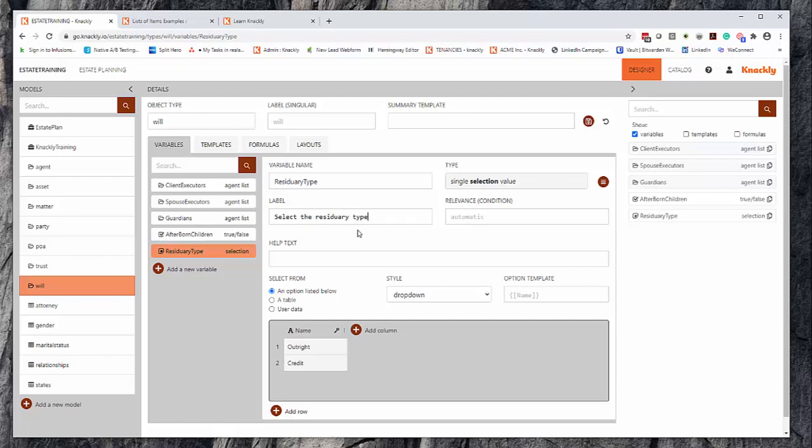And this is actually going to only come in for if they're married. If they're single, then it's going to give a little bit different residuary type. And you could certainly build this out and have something, if they're single, have another option here. All right, I'm going to click save.